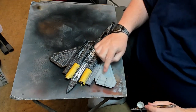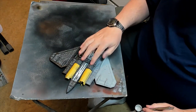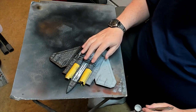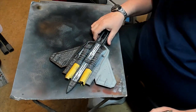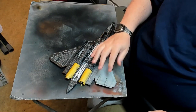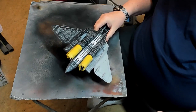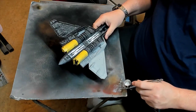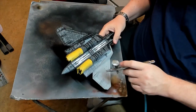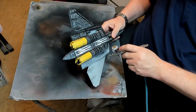I want the subtleness to be a lot. I don't want a lot of distinction. I don't want to really see a whole lot of these lines. And that's why I'm doing a lot of coverage. On the camera here, it looks like I've totally wiped it out, but in real life, you can still see a lot of it. You can still see a lot of that mottling or color squiggly line stuff going on.